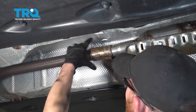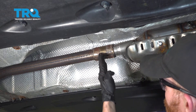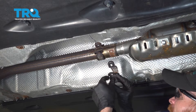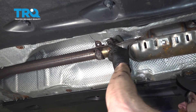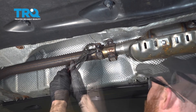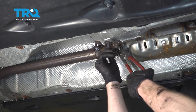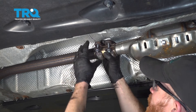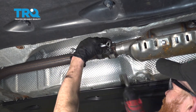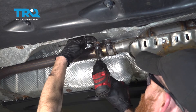Slide the clamp right over and try to center it so the crack between the two pipes is right in the center of the clamp. Once you feel it's centered, put the clamps back on. Use pliers to squeeze them down so you can start in some brand new bolts. Make sure you have them as lined up as possible — not all mixed and matched. Make sure both of them are nice and tight.